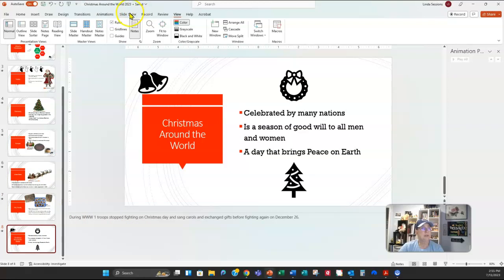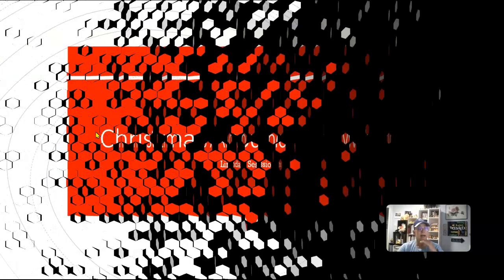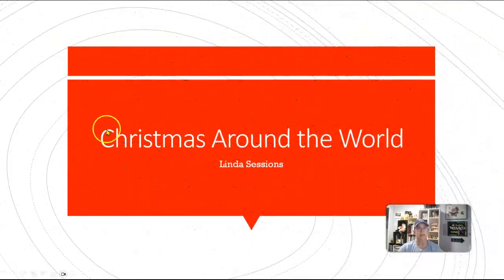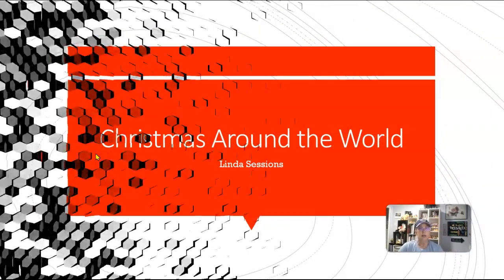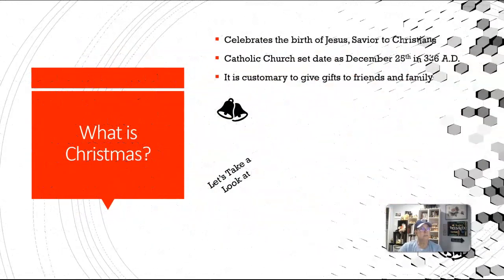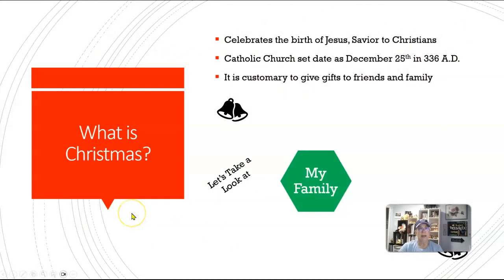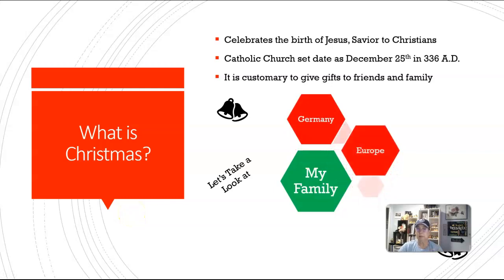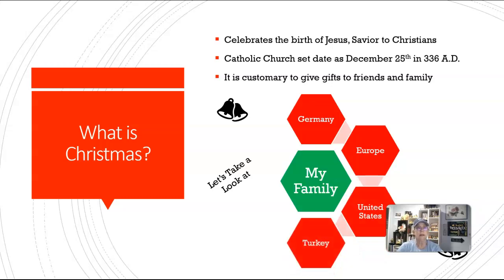Now, if I was to go in and look at this presentation, because this is what I do, I actually pull up your presentation and I look at it. You can see here I have got my animations, my transitions, I have my animations talking about Christmas. In this case, I'm using the Smart Art to show what areas I'm looking at. And you don't have to use Smart Art if you don't want to. You can use graphics. These happen to be icons.